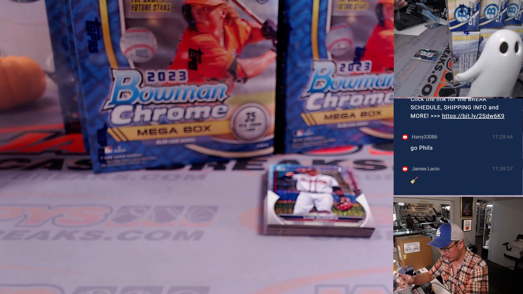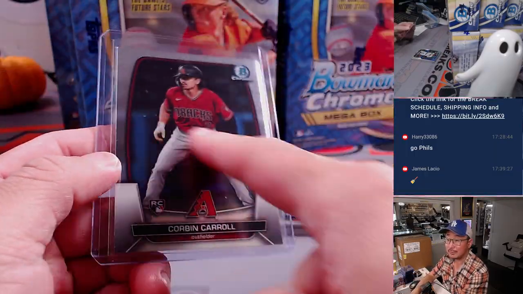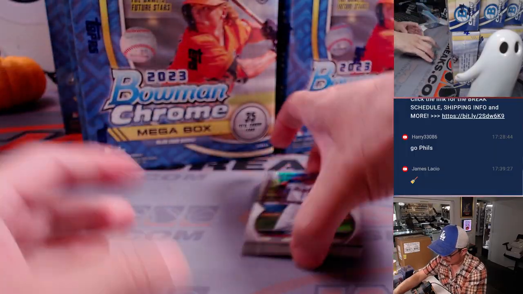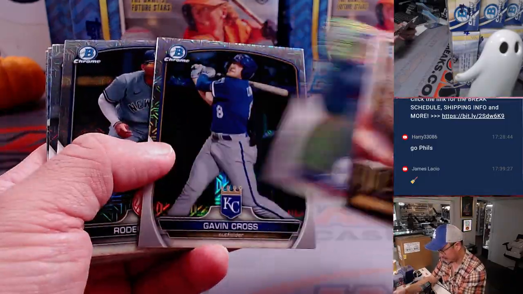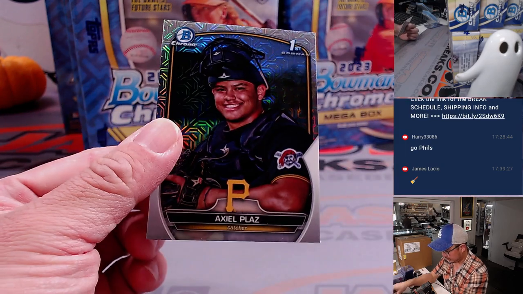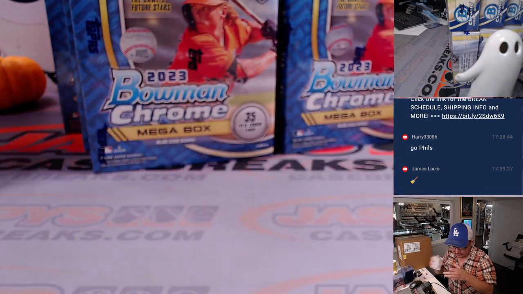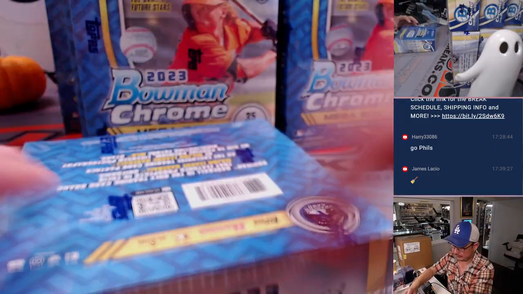Here's a Corbin Carroll rookie card. It's going to go to Tim and the Diamondbacks. It's good for the hobby, though, seeing these guys perform well. That's my silver lining. There are your Mega Chrome cards next.